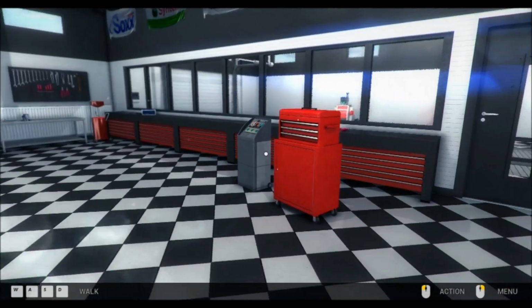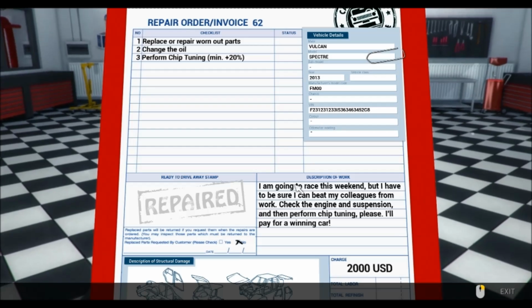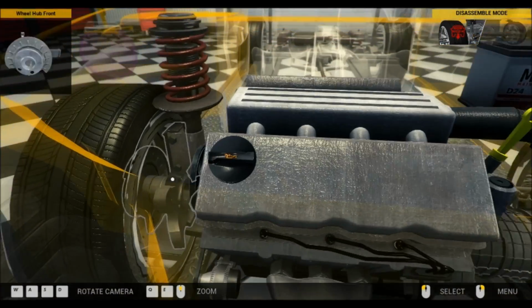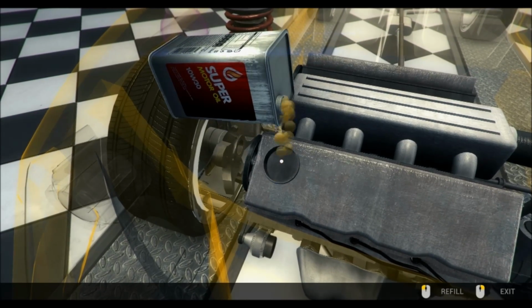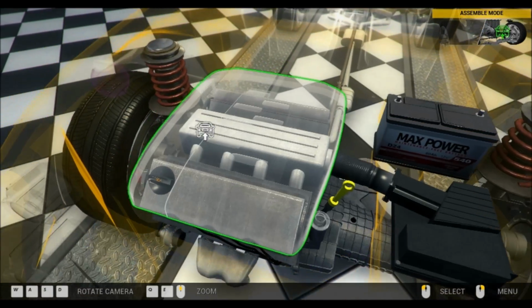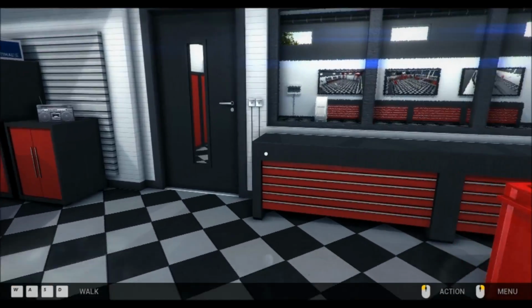Okay, change his oil real quick, and then we'll go take it for the drives to see if there's any worn out parts. Because if I recall right, he said to replace or repair worn out parts and check the engine and suspension. Yep, check the engine and suspension. And perfect. We'll slap that on. And he was wanting a minimum of what, 20% chip tuning. So let's go do that real quick since we know that's simple.